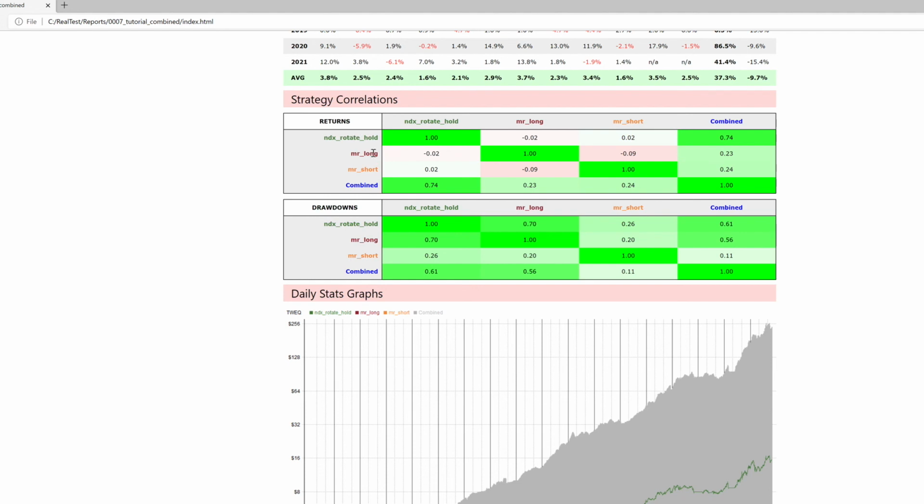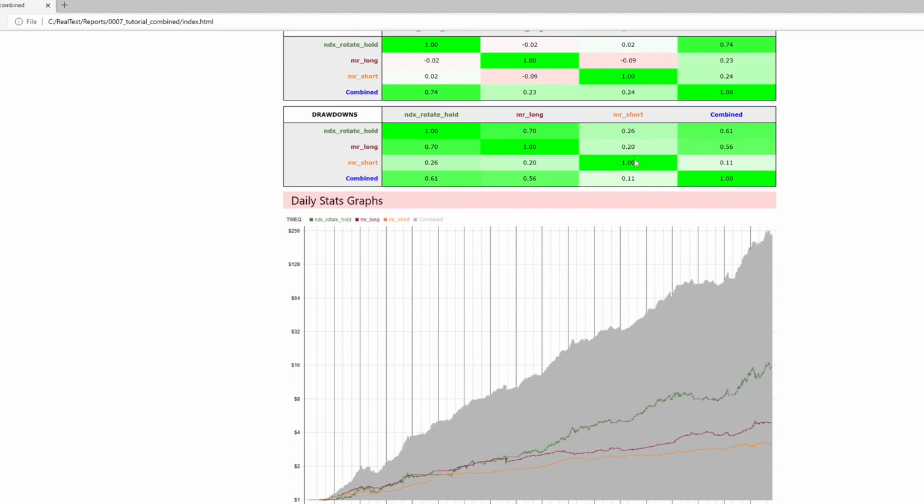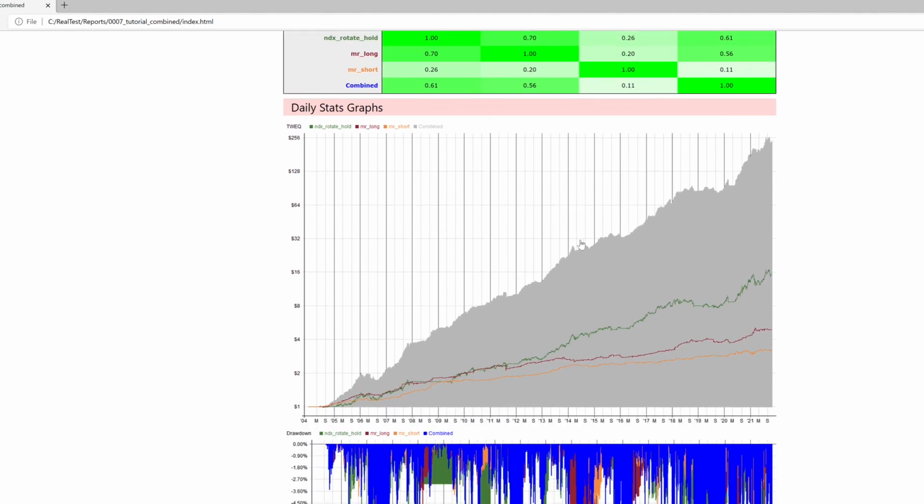If we compare the long system, mean reversion system, with a short mean reversion system, there's a slight negative correlation, but again, it's a very small one, which means we've got 3 systems which are only very, very slightly, if at all, correlated, which is why the rather wiggly lines on the equity chart actually result in a smoother combined equity chart. And that's what we're after when we're trying to combine strategies into a multi-strategy system. A smoother equity chart, a lower drawdown, and getting the benefits from one strategy counteracting the negative parts of another one.